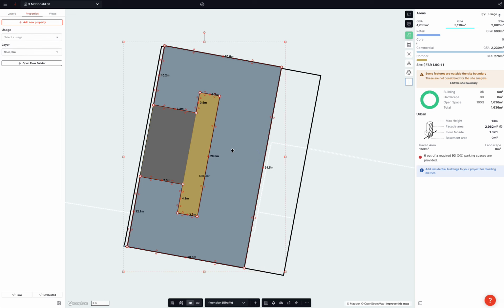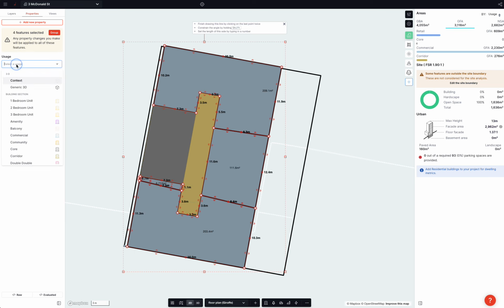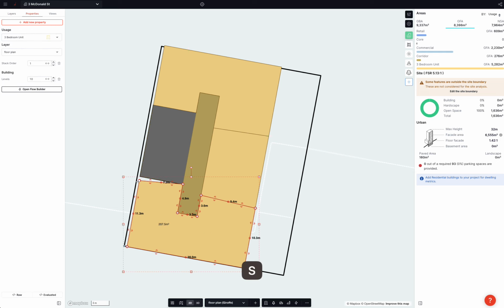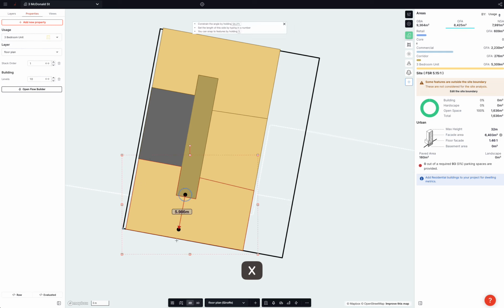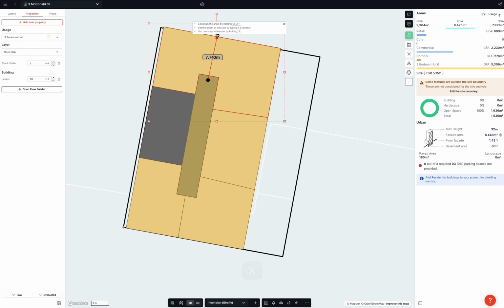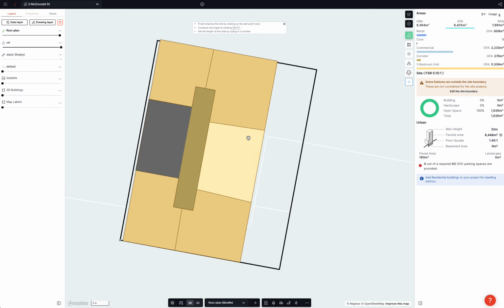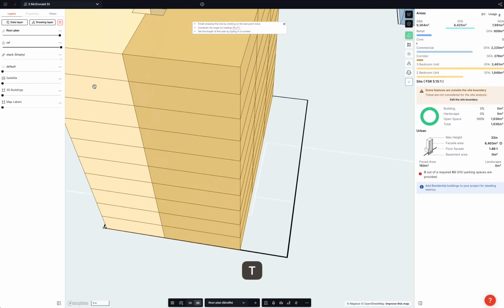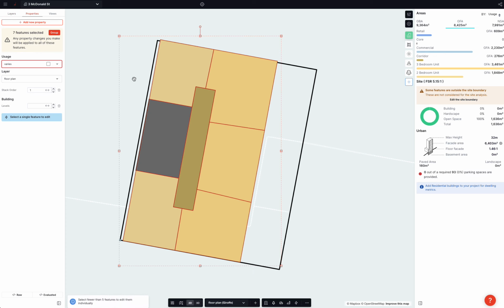Then I can grab this wrap component and I can use our split tool to split it into bits. I'll turn it on to 3 bedrooms. That's very ugly. Fix that up, but split that like this, and split that like this. And then maybe let's say that and that are 2 bedrooms. Okay, now I just want to get everything the same number of levels, so we'll say it's 10.